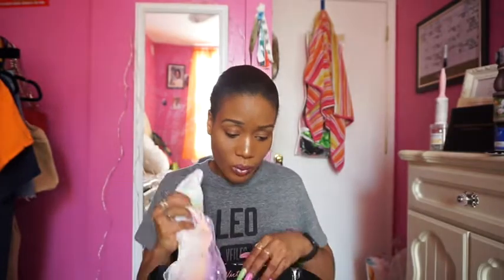Now let's get into some clothing and shoes. So the first thing, since we was doing beauty first, let's get into some intimates or whatever. I'm gonna get into Victoria's Secret. I made a stop to Victoria's Secret and I bought a lot. I literally bought a lot of underwear. Yeah, I bought some cute stuff, but this is not everything because I have been wearing some of the stuff. If you guys know, I went on a trip, I went to the Cayman Islands, so since I went on my trip I bought this stuff. So I did take some of the panties and stuff to the Cayman Islands.